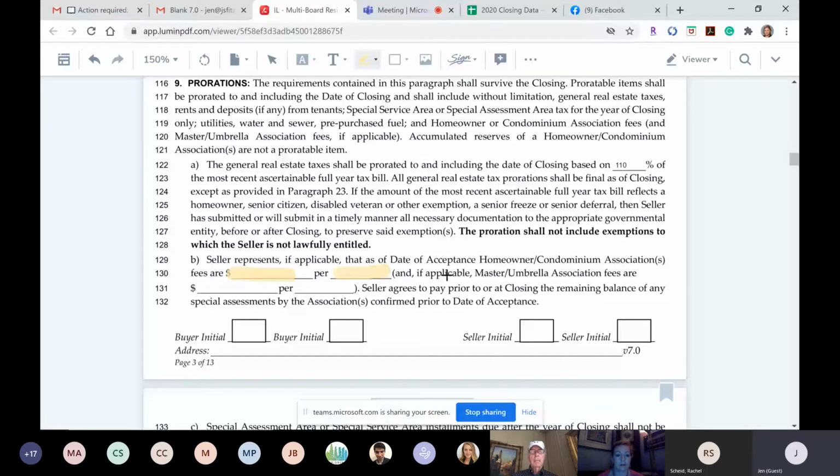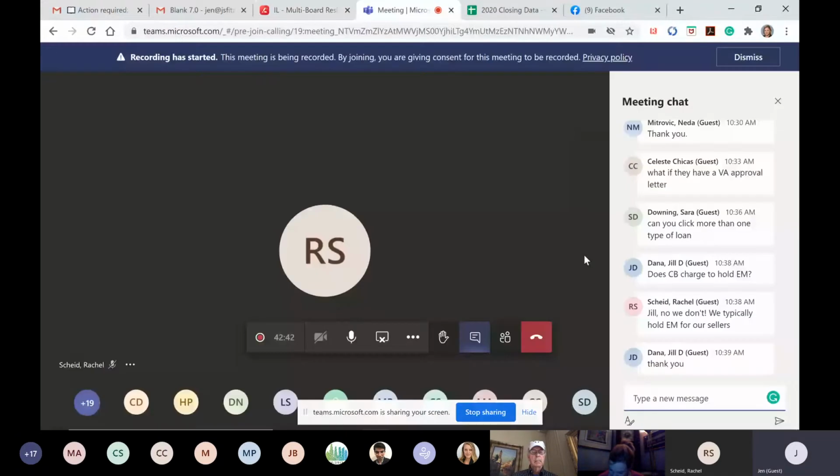So I would copy it off the MLS, but also just take note, if you're a listing agent, you could really hurt yourself by just taking people's word for it. Make sure you check on that. Or if you write something down, make your client check on that. It's their duty, even though you're filling out this contract, to look this over and to make sure it's correct. Check in and see if there's any comments. Nope, we're doing good. All right.